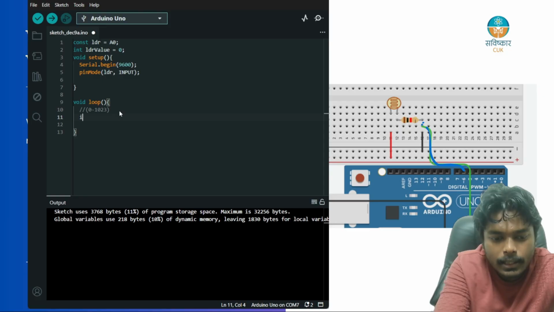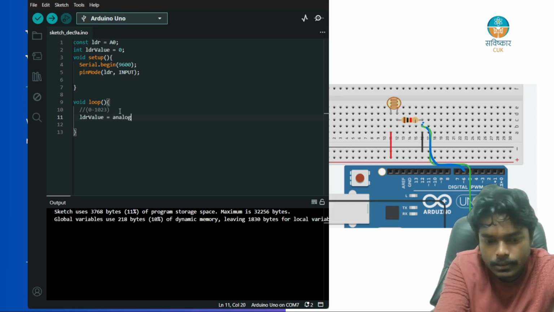So I will just write LDR value is equal to analogRead. Whenever we are working with an analog signal, we need to use the function analogRead. Digital read is there too, right?